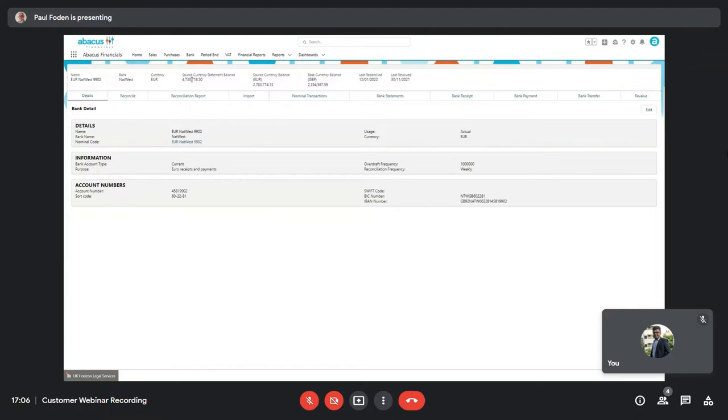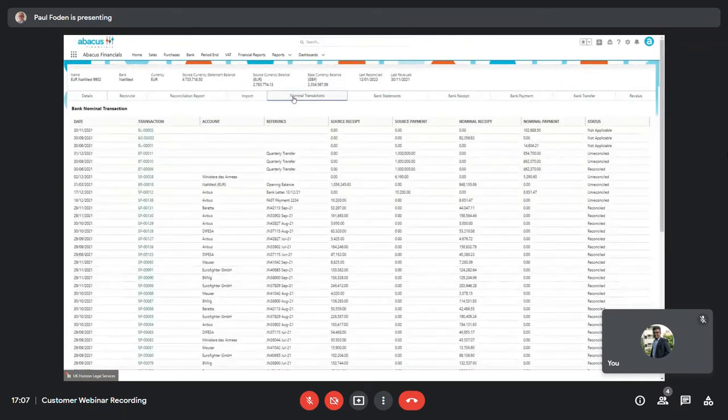Now that is different in the nominal ledger because of the reconciliation process. So in the nominal ledger, we've posted 2.78 million euros, which is equivalent to the base currency of 2.35 million pounds. We can see that the account was last reconciled on the 20th of January, and it was last revalued on the 30th of November. We're going to look at the reconciliation later. So let's first of all have a quick look at the nominal transactions.